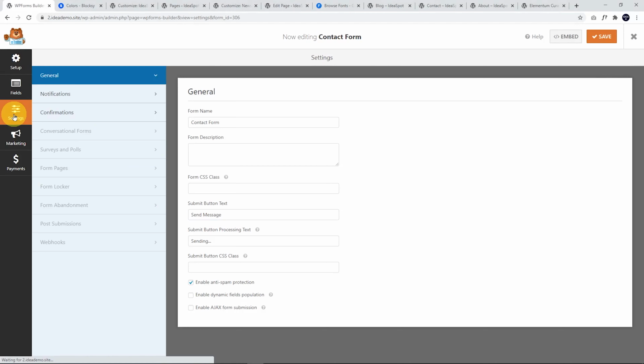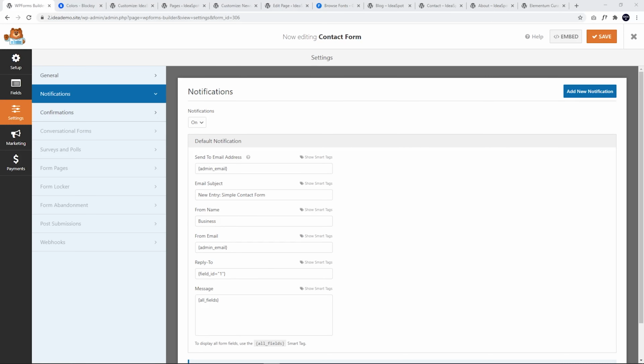And the important part is under settings and notifications. So now here is where you find where the email gets sent to. Any form emails will go to the admin email. You can leave that as it is and receive the emails from that email address, or you can customize it and put your own email address in there where you want the form sent to. Now, depending on your hosting, it may be better to change the from email to match your actual site. That can make the emails send more reliably if you're using PHP email. So I might just make that contact@ideasdemo.site. So it's coming from the same domain as where WordPress is from, so it matches up.